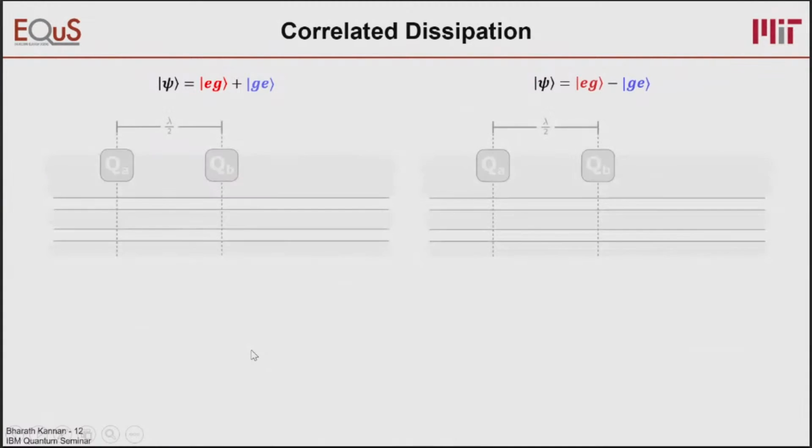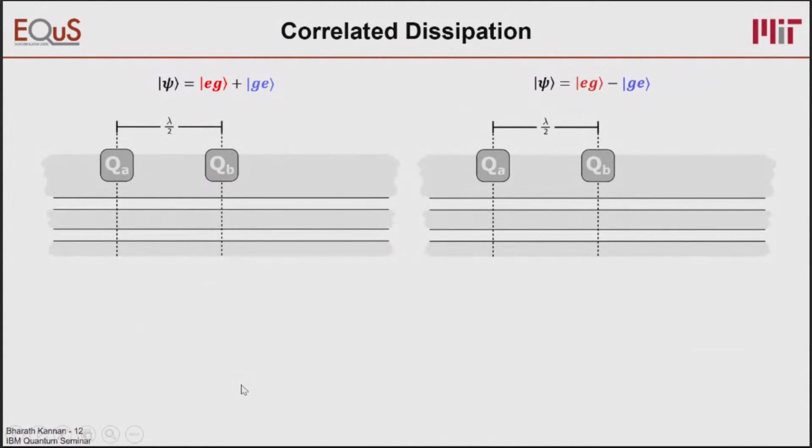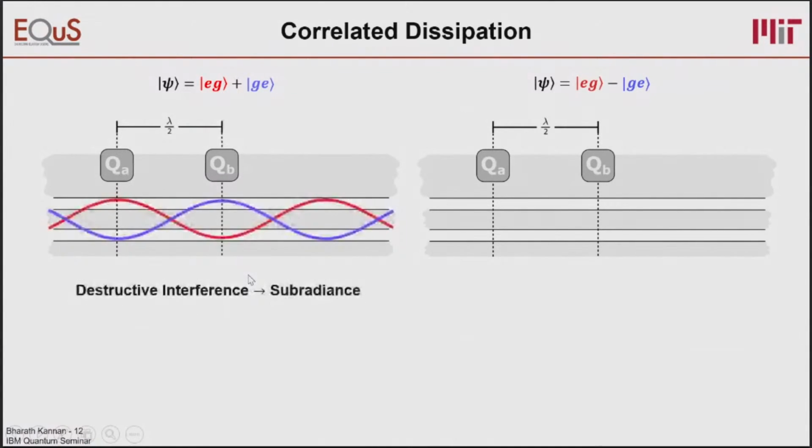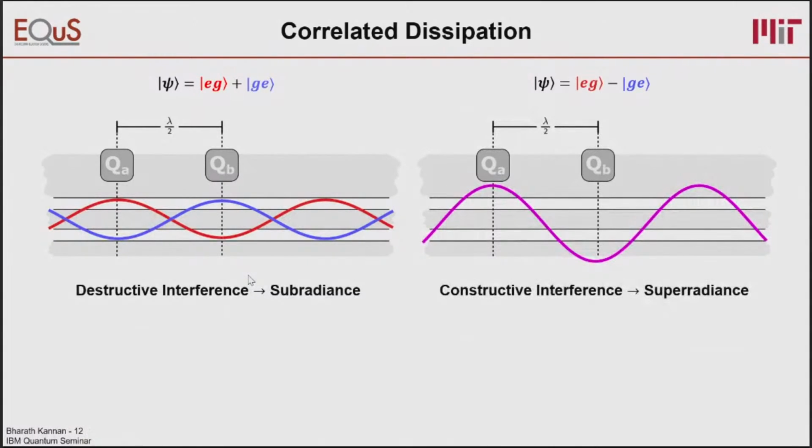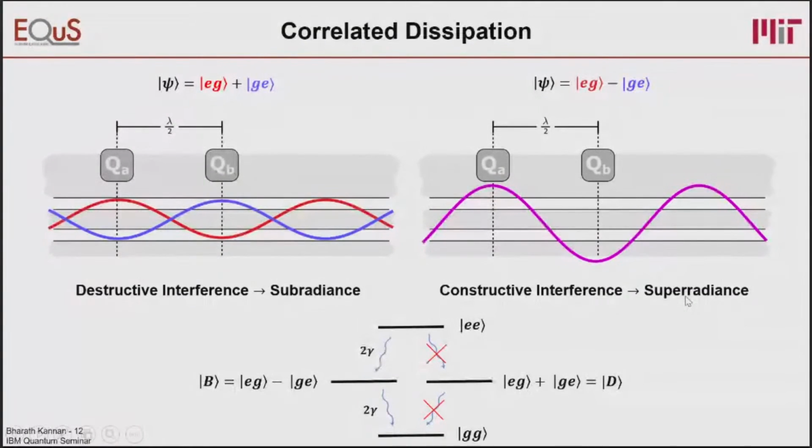And so you can now consider a slightly different configuration where instead of the qubits being separated by 1 wavelength, they're now separated by half a wavelength. And you can once again play the same game, except in this case, you're going to flip the roles of the super and subradiant states. Because the qubits are separated by lambda over 2, which is a pi phase shift, the symmetric entangled state is now the subradiant state, and the antisymmetric entangled state would be the superradiant state. And so this would be the decay pathway. The roles of the bright and dark state get flipped.